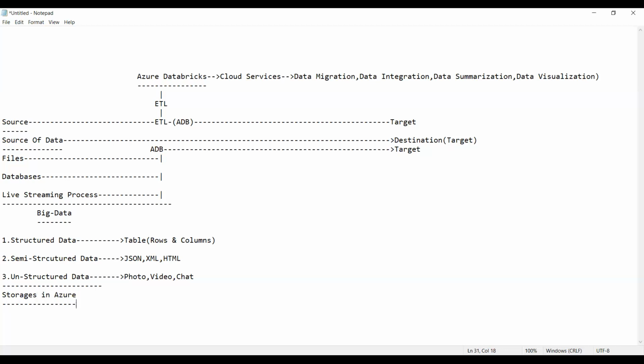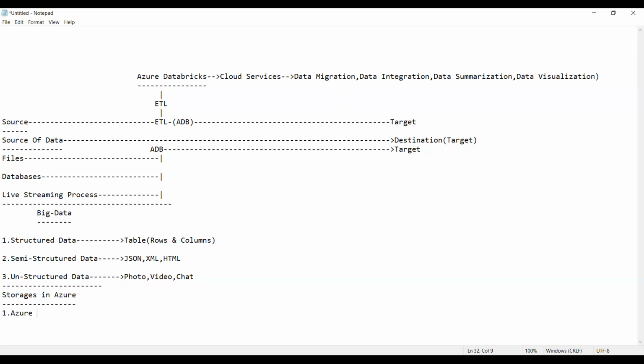If we store the data into the storages of Azure, it is commonly used for all. It can be used by ADB, ADF, Synapse, or any other service we have. So we can store the data into the following storages. What are those? Can you tell me? The first one is what?